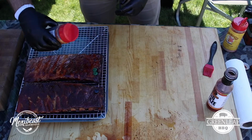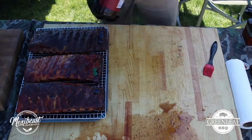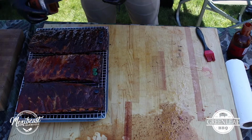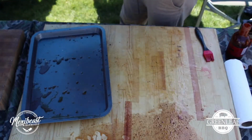I also like to use both of the rubs to finish that off with a nice light dusting at the top, right? This is the last rib. This is the Traeger Saskatchewan. We're using that Sugar Lips by Traeger, and it is so amazing, y'all. Just a nice little coat of both the sauce and that nice coat of rub. Now it's time to hit the Traeger for the finish.